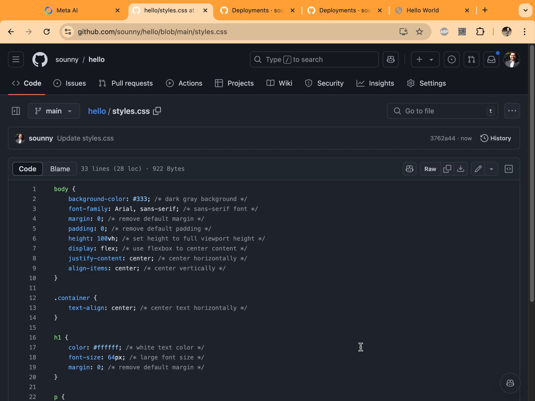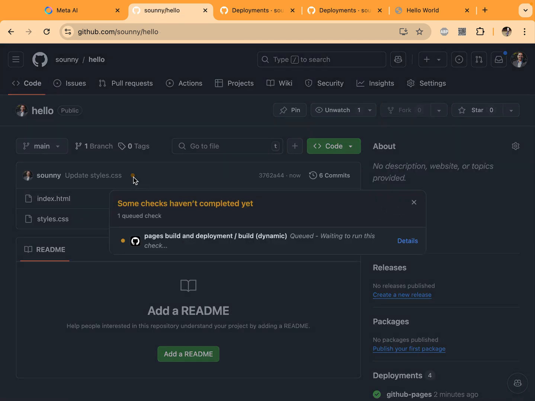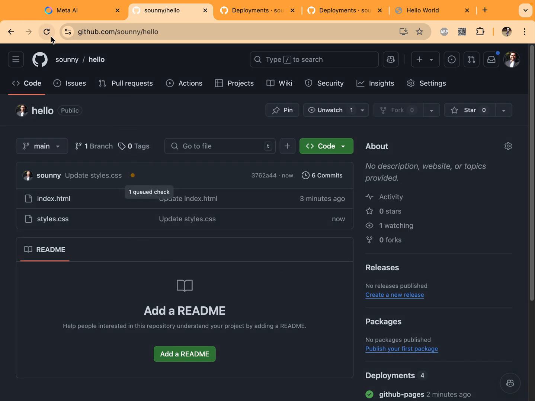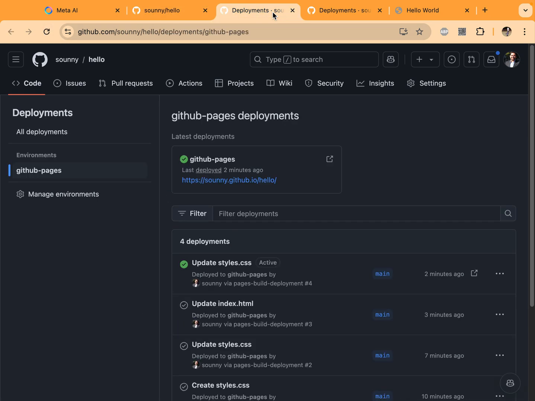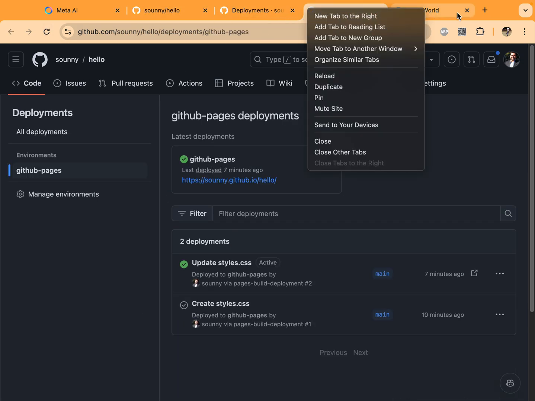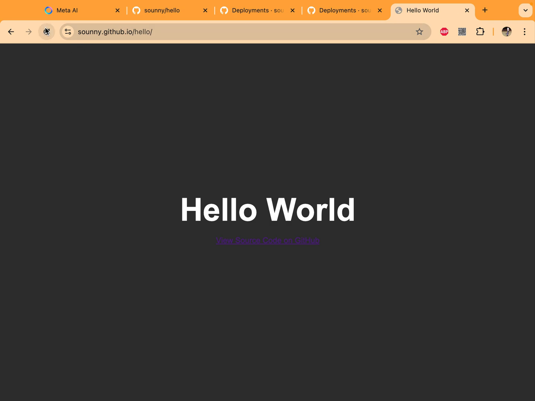That updates the style sheet, and then now I go over here, I'll see the yellow dot again, and it's the same story. Just wait for the yellow dot to turn into a green checkbox. You can hit the refresh button to see it, but it's pretty predictable. It always takes about 30-45 seconds for it to go through. But once that goes through, when you go to your Hello World, and here I hit refresh, at some point when I hit refresh, I'm hitting refresh a bunch, this will change to white, and you know that the thing went through. Let me see here.